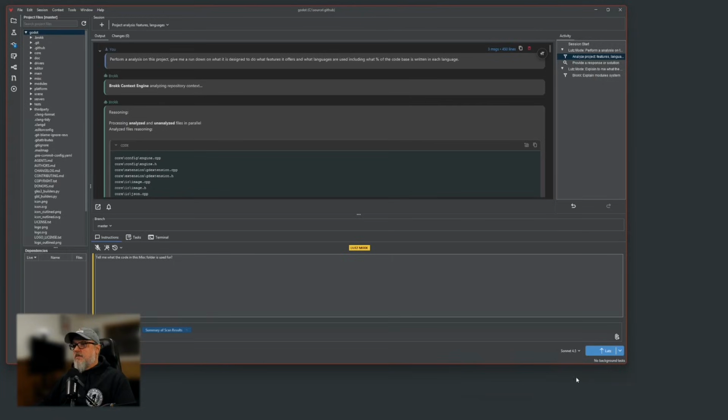But if we drop it down to something like Sonnet 4.5, you'll see that the success rate drops dramatically, by about 10%. So the net of this is that as you're doing your activities, or analyzing things, or working on a bug fix, or refactoring some code with Brokk, you can use this pop-up, which is informed from the current power rankings, to pick the model that's going to give you the most bang for your buck, depending on what you're looking to do with your given session. It shows up in a couple other places.